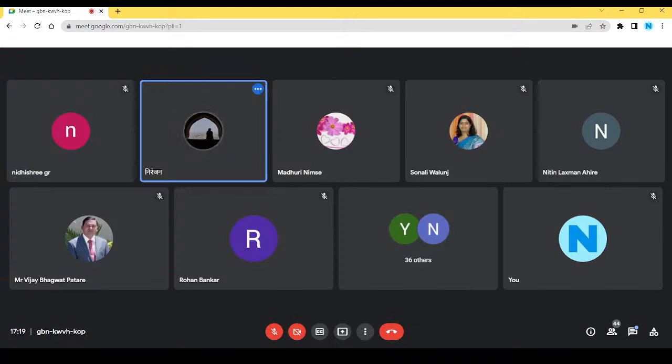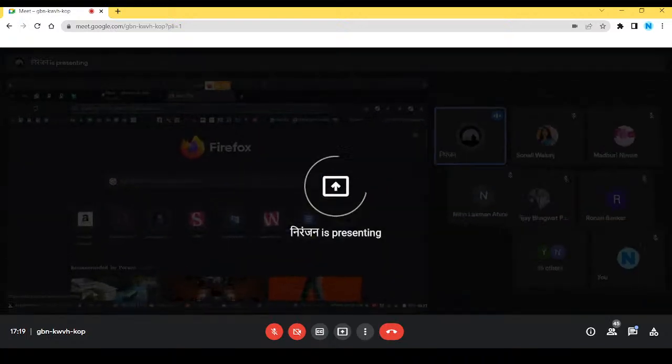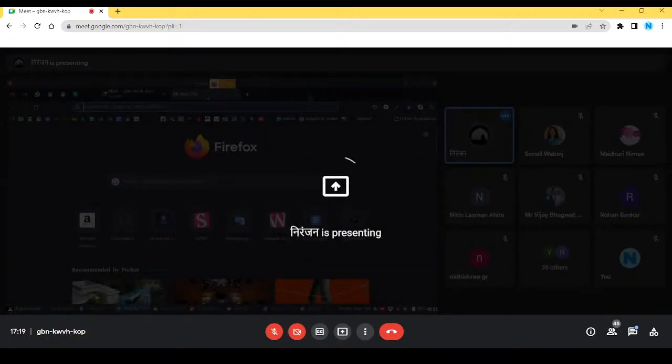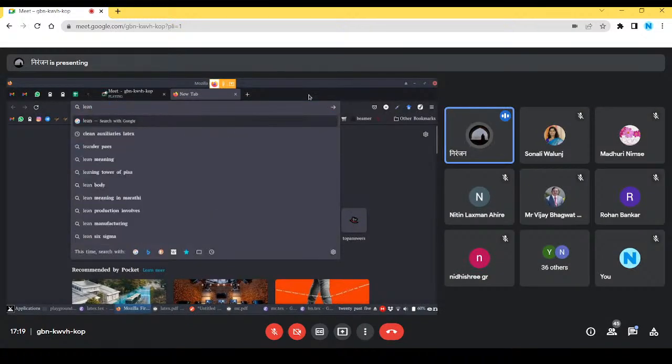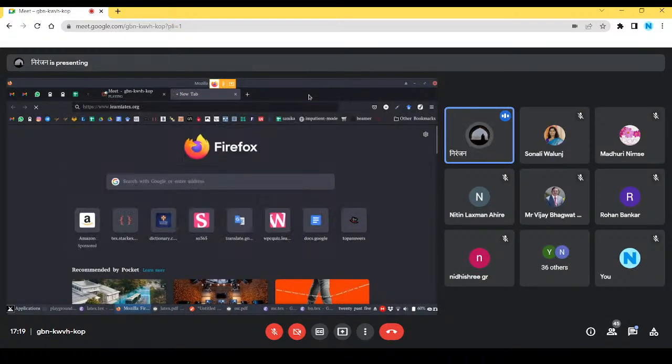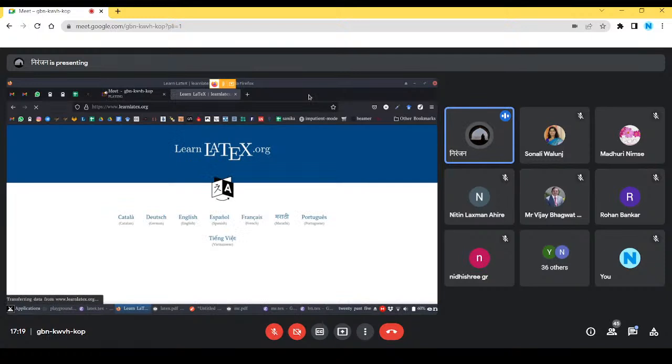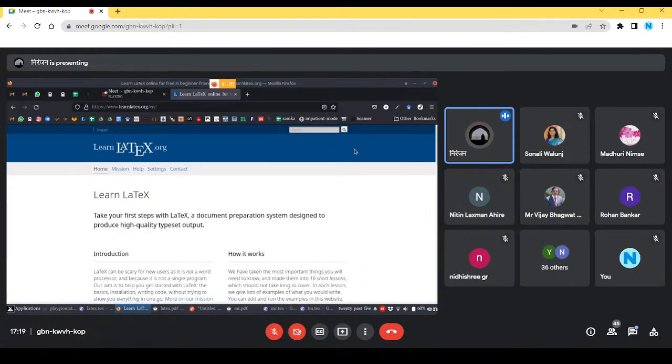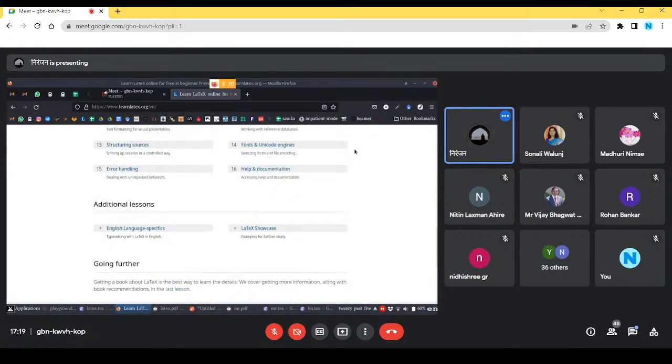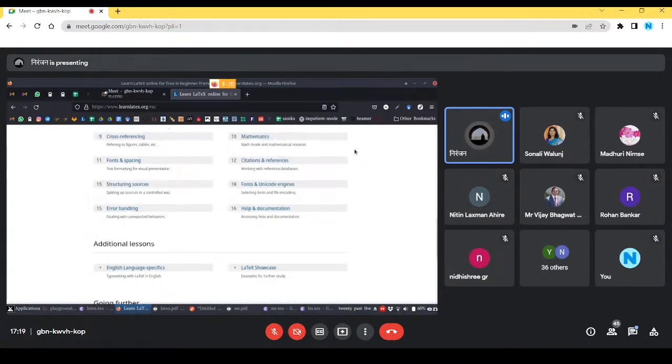So there are various tools and various websites available for learning LaTeX. One of the recent developments is this website called learnlatex.org. This is a website developed by the team members who are currently actively developing LaTeX, and it has 16 chapters.